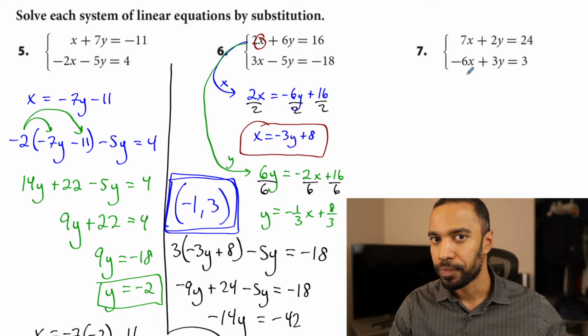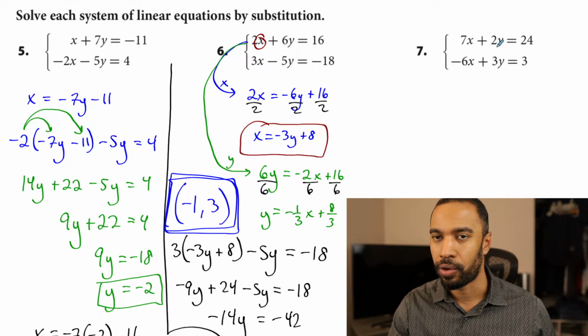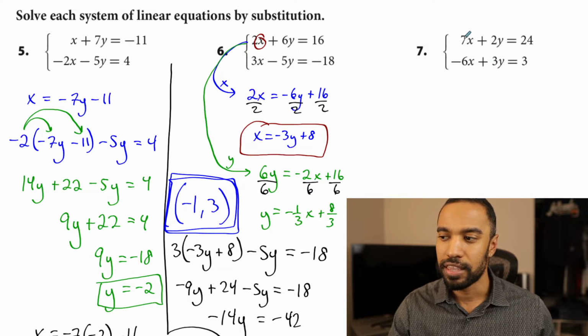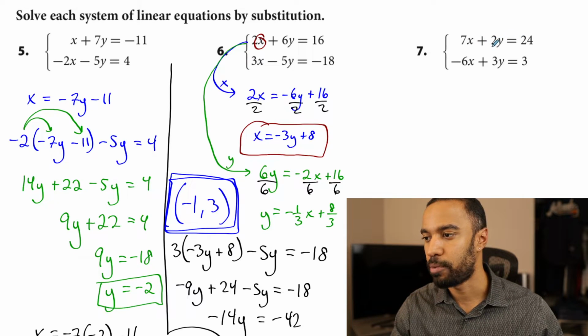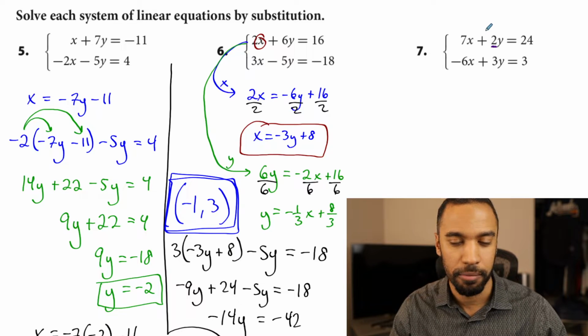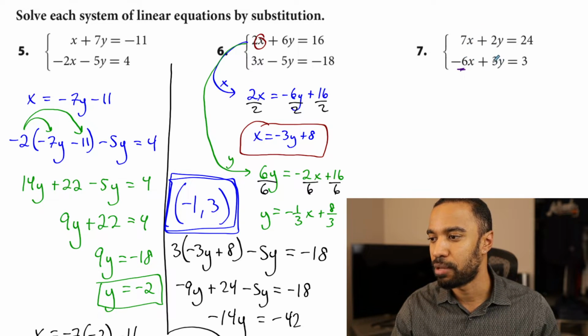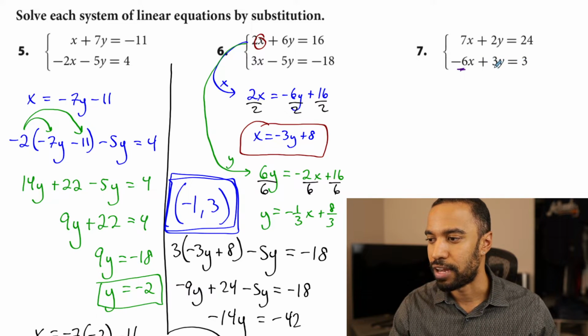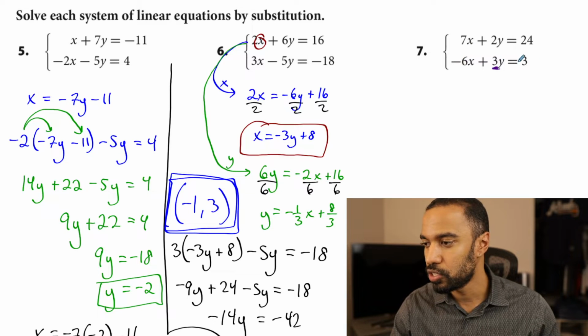None of the x's or y's right now have a coefficient of 1 or negative 1, and I'm going to have to divide. If I divide the top equation by 7, no dice, fractions. If I divide the top equation by 2, not a fraction here, but a fraction here. Hopefully we can fare better on the bottom. If I divide everything by 6, fractions, even though they're 1/2, they're fractions. If I divide everything on the bottom by 3, looks like it's good. Looks like this thing will pan out right here.